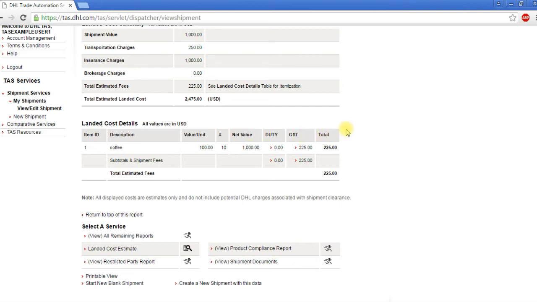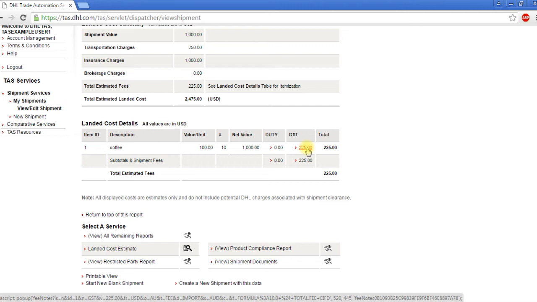In this case, there were only potentially two customs fees that were associated, duty and GST, so goods and services tax. If we notice under duty, there is a zero amount, so there actually wasn't anything assessed, but there was under GST. So in addition to just telling you what the total value of the applied fee is, TAS will also give you the option to see how it arrived at that information.